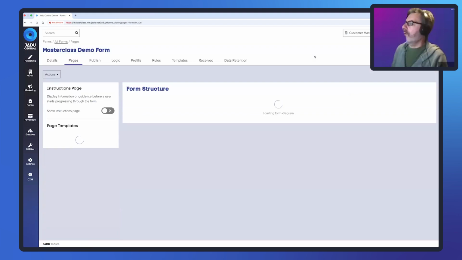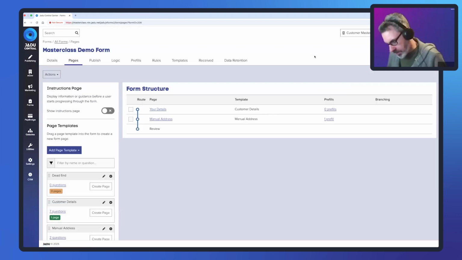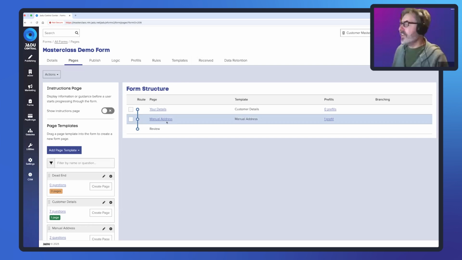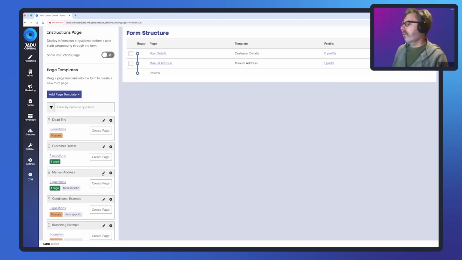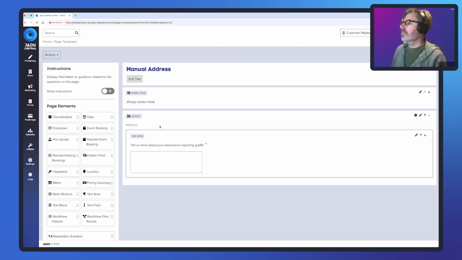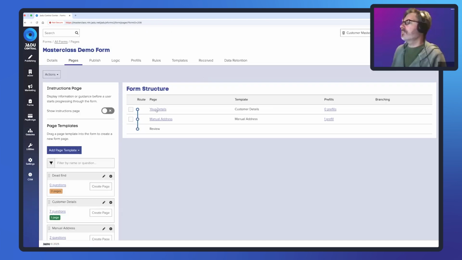So one thing I popped on here on the agenda was talking about using conditional sections for things like contact center scripts and questions. And that's a bit of a red herring because quite often we get asked how to use conditional sections to do that kind of thing. But actually, you can do it out of the box without needing a conditional section. So I'm just going to show you something that you can do with your questions. That's standard functionality, but we do get asked about it quite a lot. So again, let me go into my manual address question. In fact, let me do it on the first page to make things simpler.